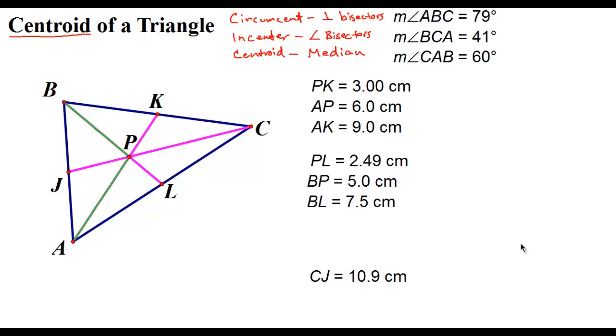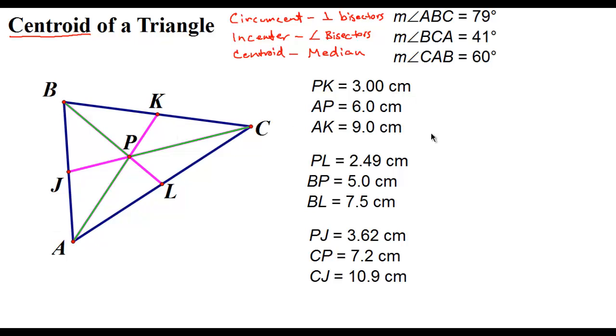And I'll go ahead and put CP on there. And I'll show the last part of that, which is PJ. Okay, so what you are supposed to see here, and focus on this one because this is the one that I made a very accurate distance. The rest of these, the computer is rounding these numbers, so you may not see the connection. Just focus on the 3, 6, 9 part right here. From P to K is 3, from A to P is 6. The entire thing is 9. So the smallest piece is half of the bigger piece, and it's a third of the whole thing.